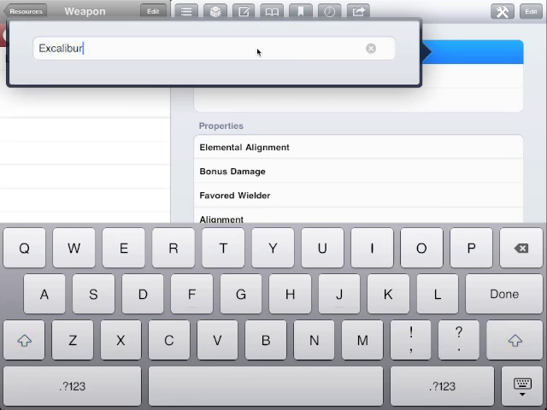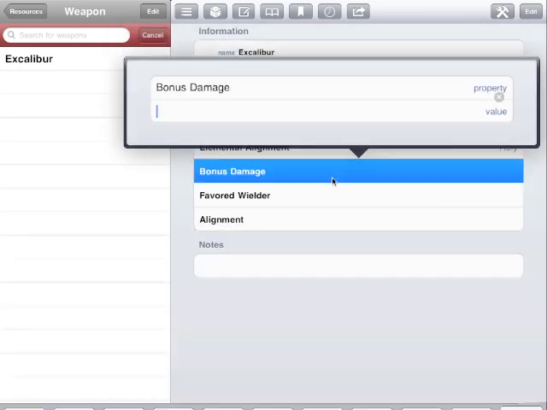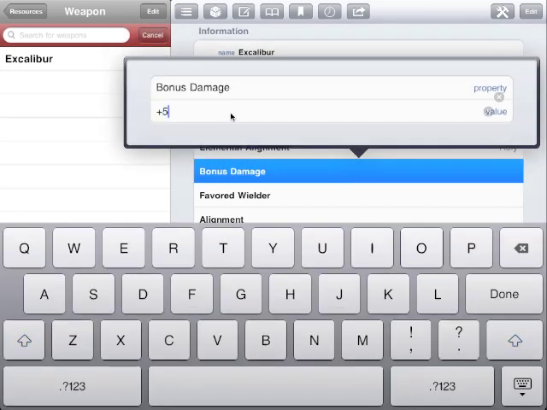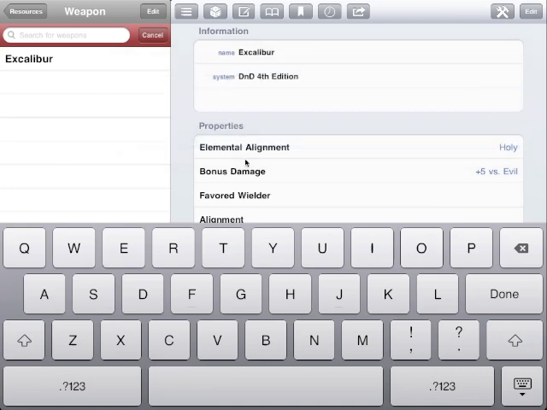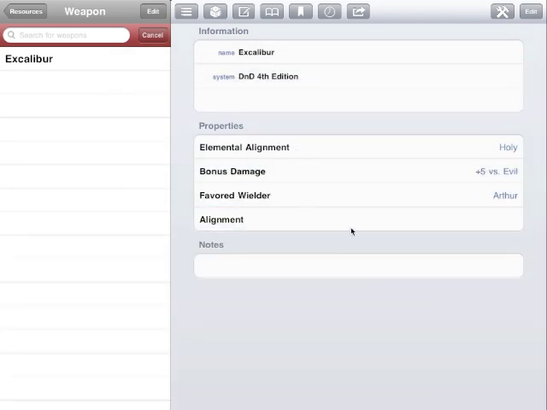You can build new resources by filling in the templates you've created. With this template, for example, it would be easy to create a whole arsenal of legendary swords. And if you need properties or fields that aren't in the template, it's simple to add them to the individual resource.